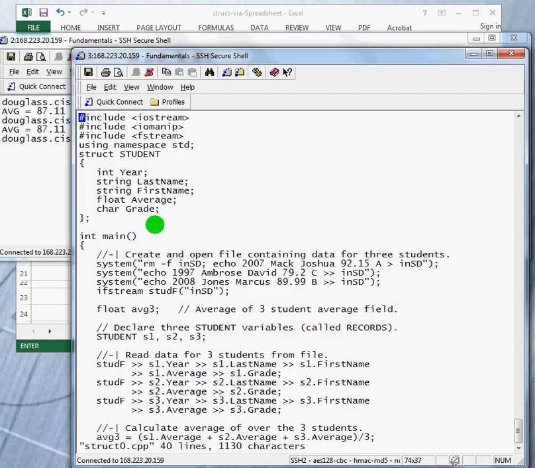Okay. In C++, fields are called by various names. One such name is called member data. So the data type has data members: year, last name, first, average, and grade. With that, we've done our first video on structs. We will come back and show how to use structs with functions.